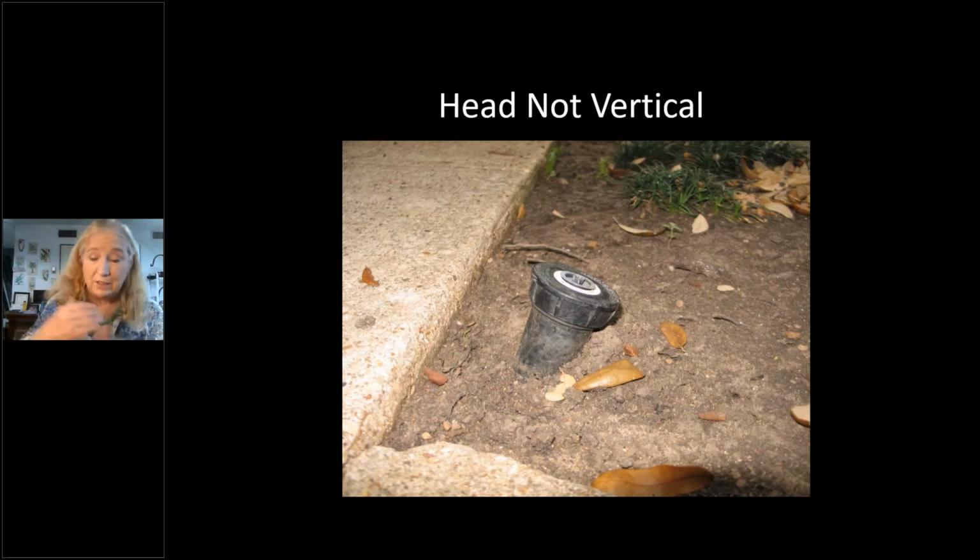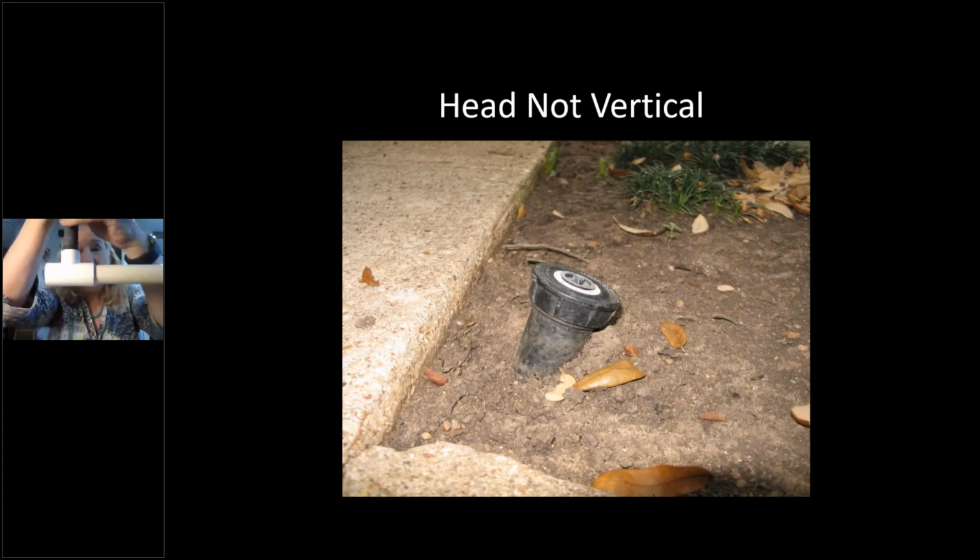And so we've got to dig down. We've got to see if we can straighten this out. And if we can't straighten this out, we might have to go as deep as here and pull this back. This is threaded pipe, but this is slip and this is slip. And so we've got to realize this is glued in here.